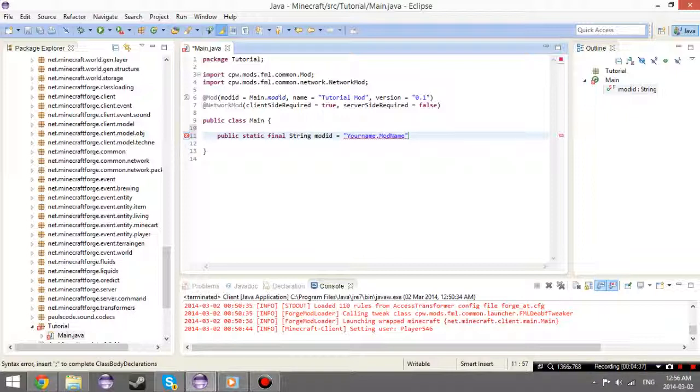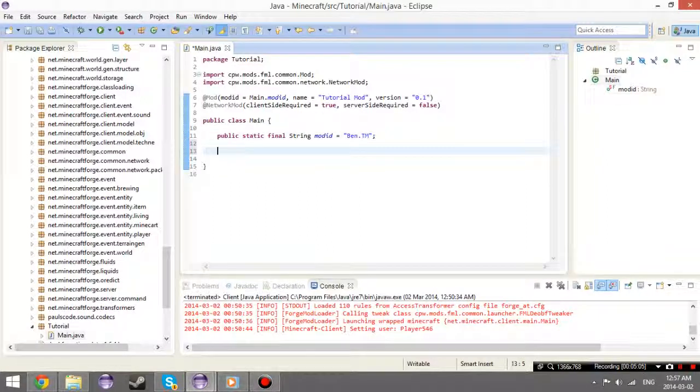I kind of shorten it, so I'm going to do ben.tm for tutorial mod. Put the inverted comma there, semicolon, and got that.